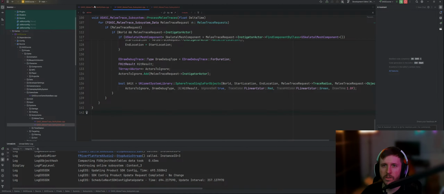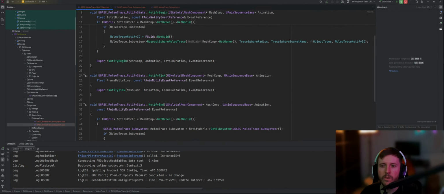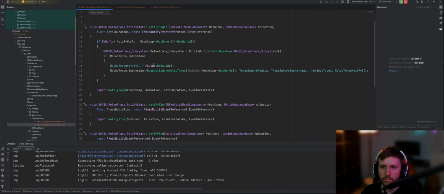Now we need to go into our notify state because maybe some stuff broke there. So we request. I think that's all still well and good. Then on notify end, we're checking. So we don't need to do this. So if the notify ID is good and the melee trace is in progress, we could do that.